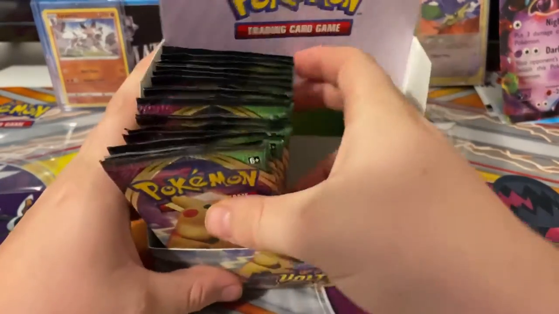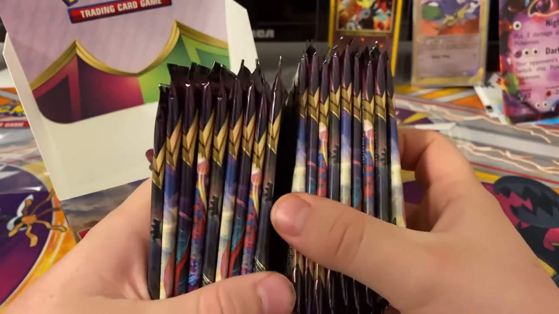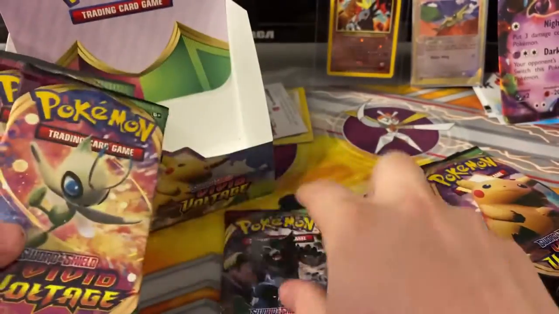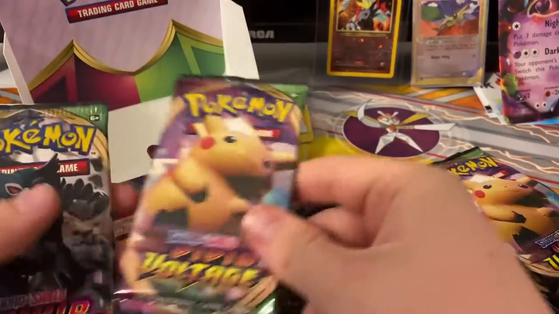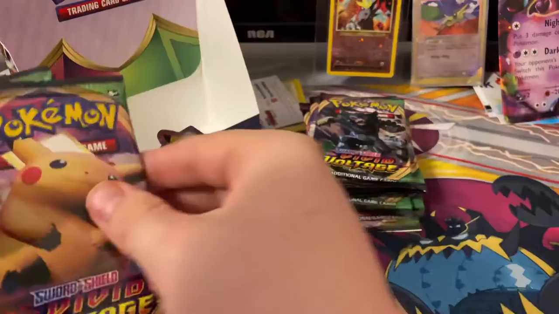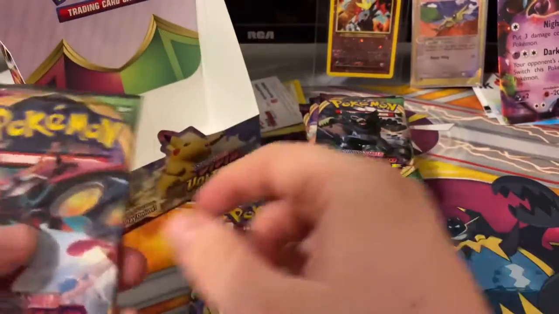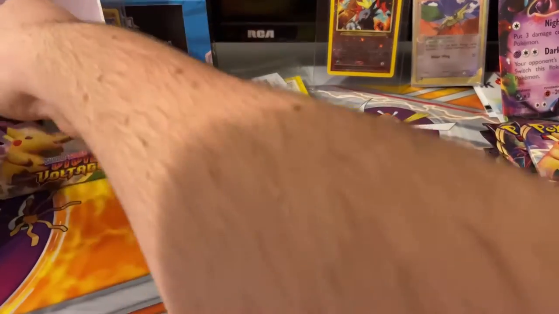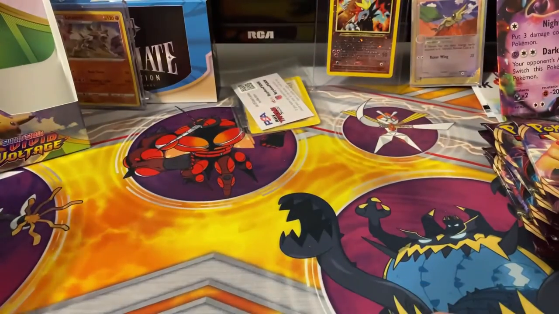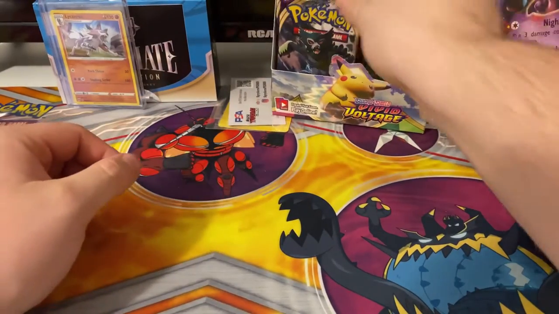Today we're going to be opening half of these ones. So I'm going to split it. We're just going to count it. 1, 2, 3, 4, 5, 6, 7, 8, 9. I'm going to put that in the box right here. Put it aside. Actually, I'm going to put it right here. This shows what we have remaining.